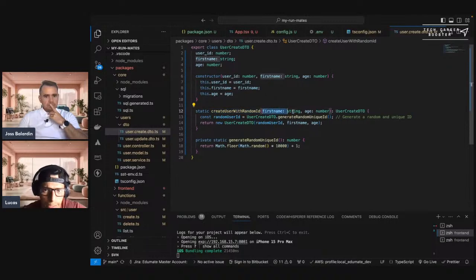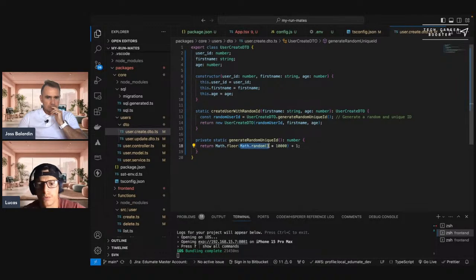We just pass the first name and age as a simple thing, and then we use the details view to generate the number with a unique ID and assign it to the user creation. We see here the assignment of a new user created with this generated ID, which comes from this function, and then it's quite simple.